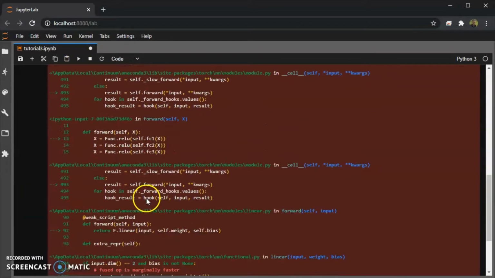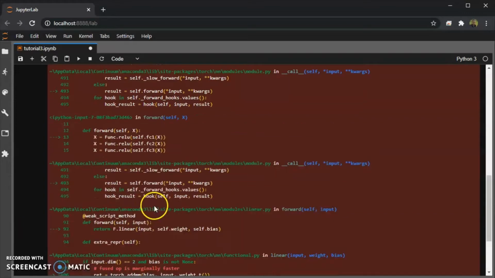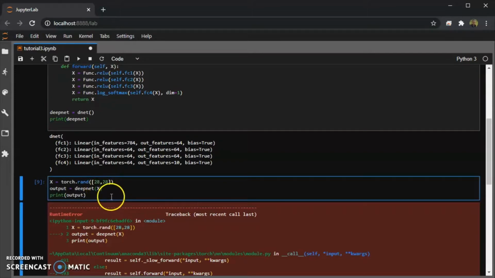Okay, so here it says a different error. So this is a size mismatch, 28 by 28, and the actual input is 784 by 64. So here we have to change the size. Actually, we have to change the shape of the input tensor.